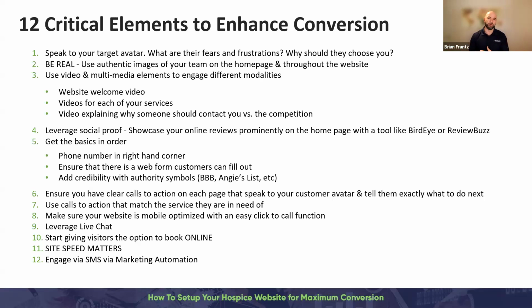Number two is be real, right? We need to use authentic images of your team, your office, your staff on the homepage and throughout the website. You have to use real, authentic imagery. And don't think you have to have professional photos that are all edited. The cameras on our phones will do the job. We'll get that job done.